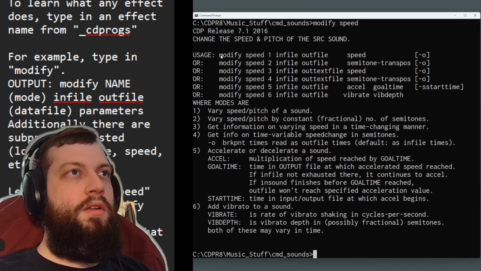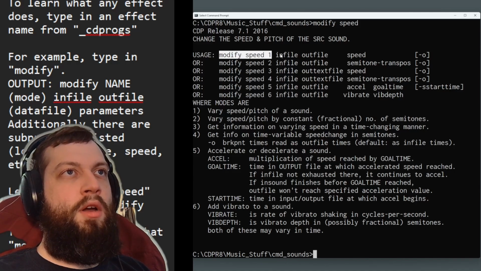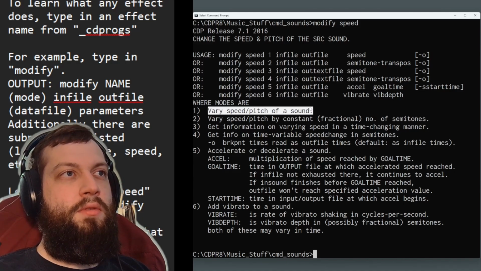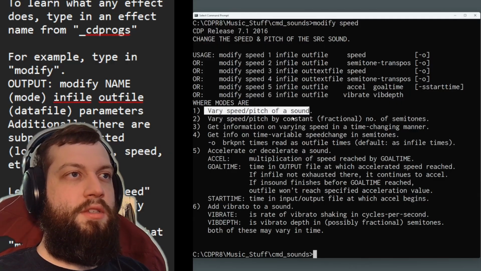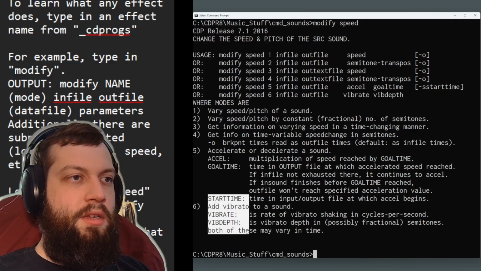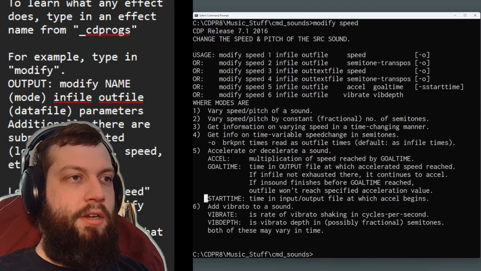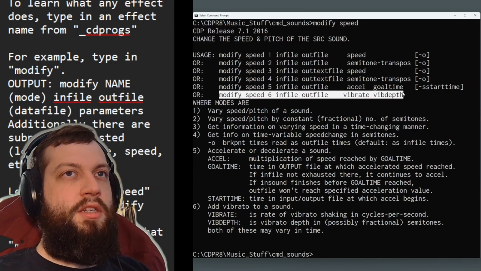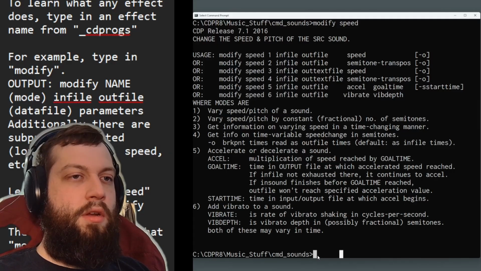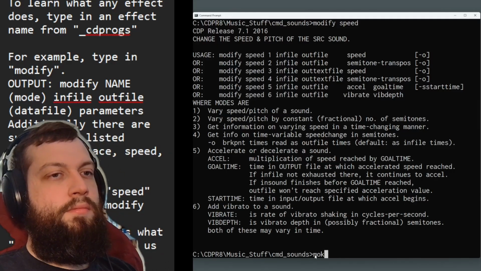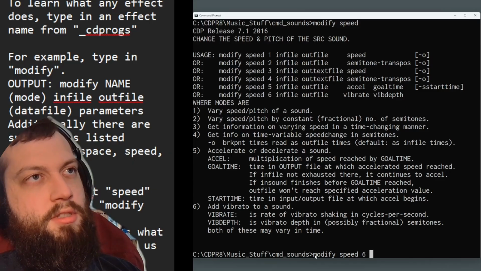So if you do modify speed 1, and what does that do? Function 1 varies the speed and pitch of the sound. We're actually going to be dealing with the vibrato of the sound in the 6th function of modify speed. So I'm just going to type this in. Modify speed 6.